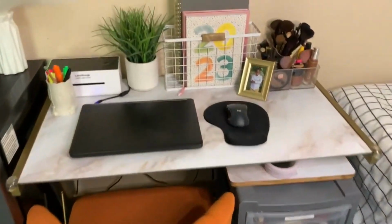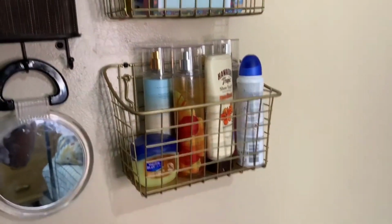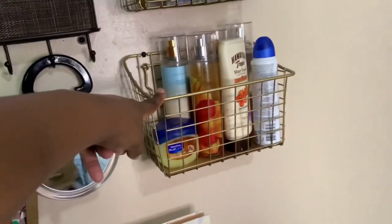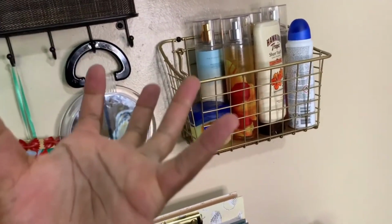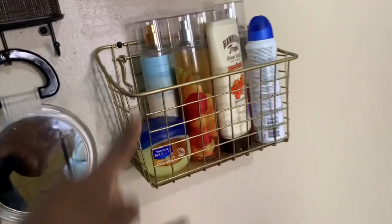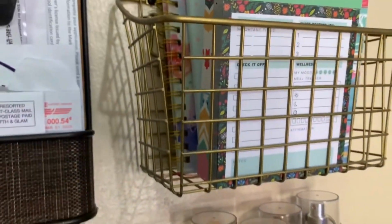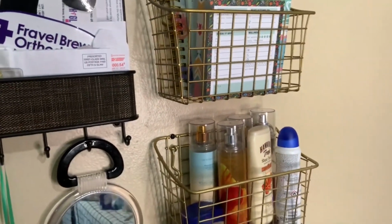Also, these little baskets, they are wall baskets, yes, but these are not the original colors. When I ordered them off of Amazon, they were a pewter silver color. So I spray painted them gold, the same gold as my desk. It's been over a year, but it still looks good. It's been over a year since I spray painted it. And I probably will respray paint it as well, since it's been a while.